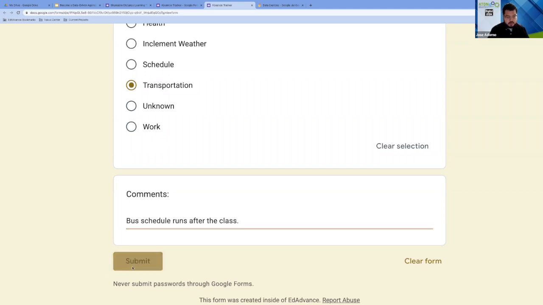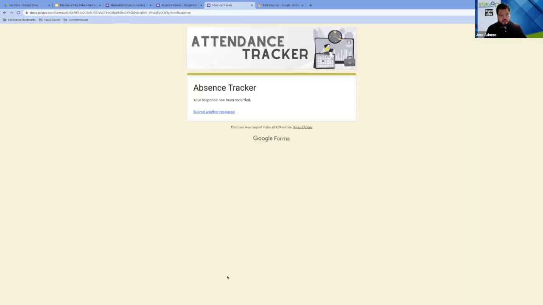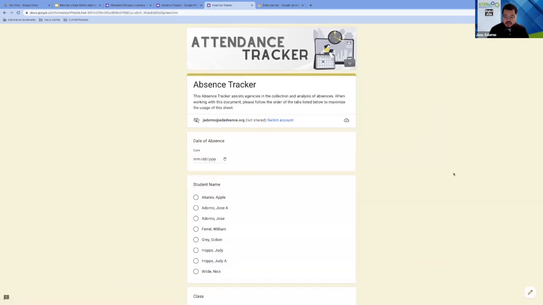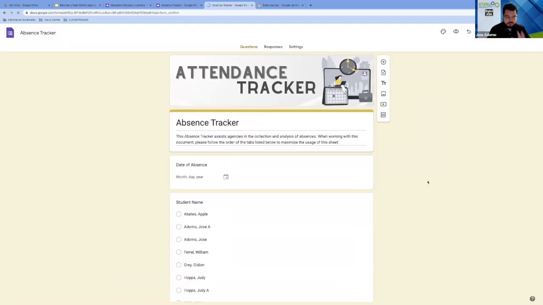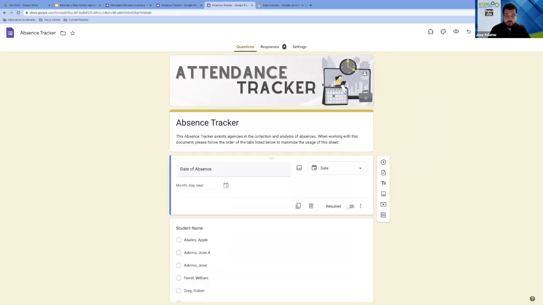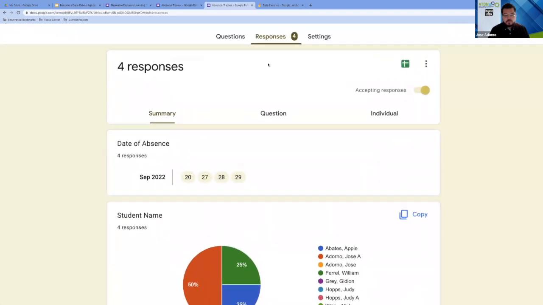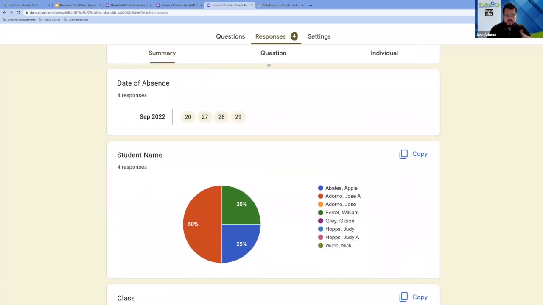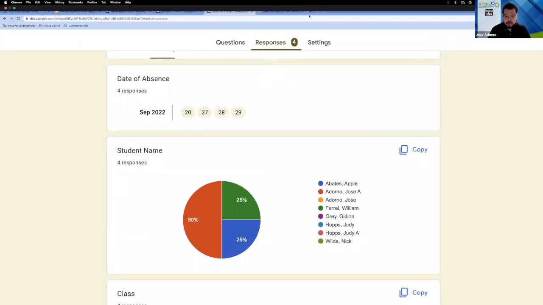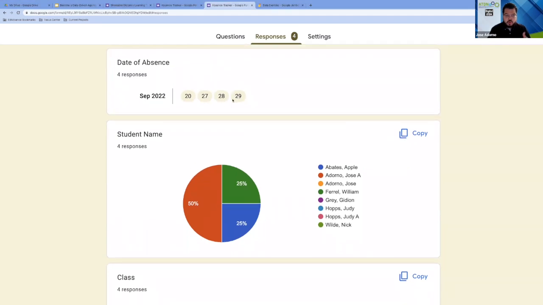And I click submit, and all of a sudden, right, it's already entered. So as we go, and this here is the Google Form version. If we go here to responses, these are just the basic ways that you collect a lot of the data, how it formats a lot of the data.